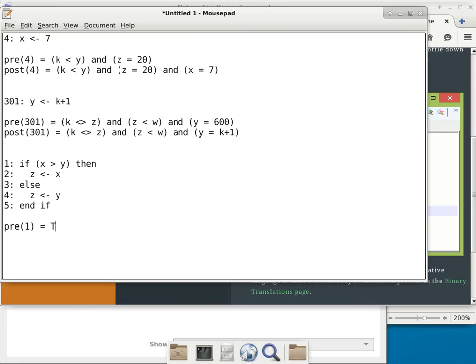What about line 3? Line 3 doesn't do anything. It is a separator. It separates the then branch from the else branch when we are writing it in a text mode. So in the analysis of the code, it has no significance when we're trying to analyze the pre and post conditions. And that's why line 3 does not appear anywhere in the picture itself. Are we still doing okay so far?